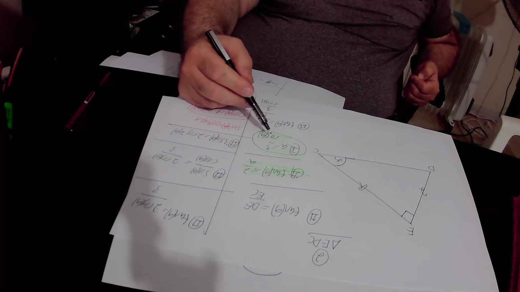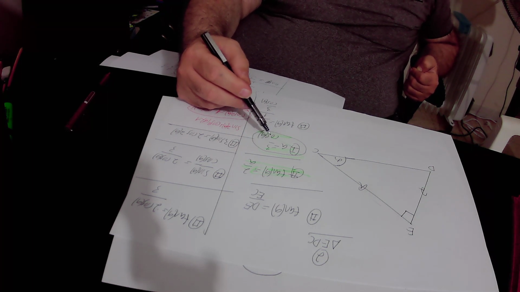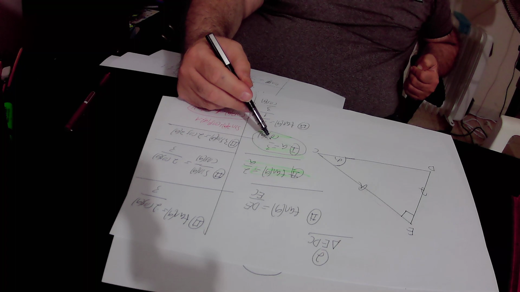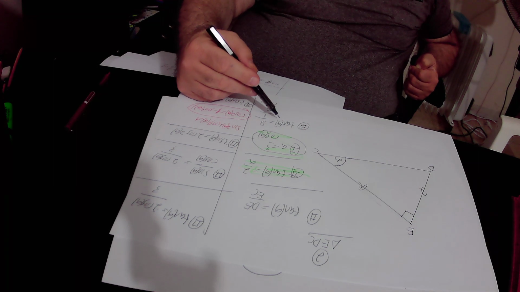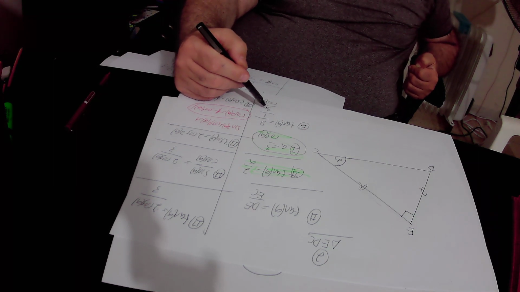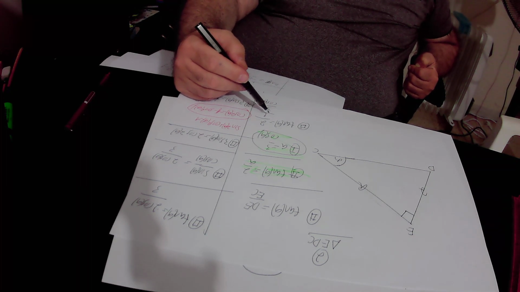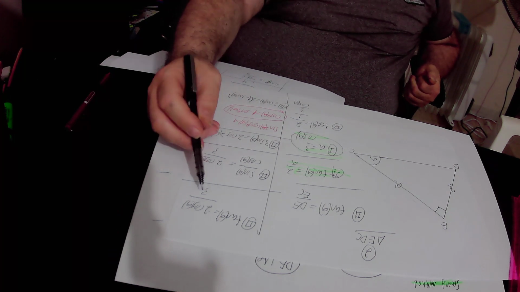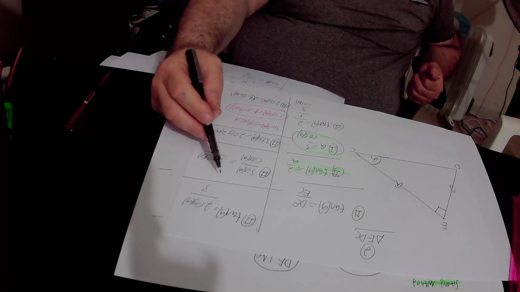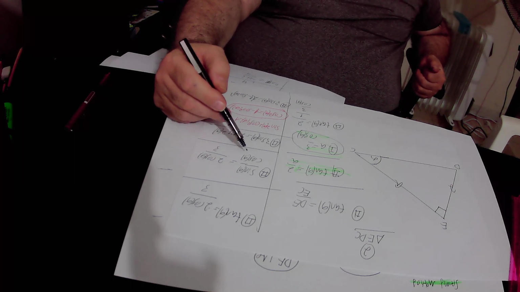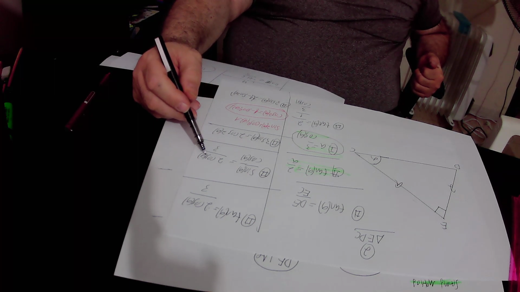But we have already found that, according to equation number 1, A equals 3 over cosine alpha. So we can substitute A in equation number 2 by 3 over cosine alpha. We did it, and we got that tangent alpha equals 2 times cosine alpha over 3. Tangent alpha is sin alpha over cosine alpha. So we substitute tangent alpha by sin alpha over cosine alpha, and we got that sin alpha over cosine alpha equals 2 times cosine alpha over 3.